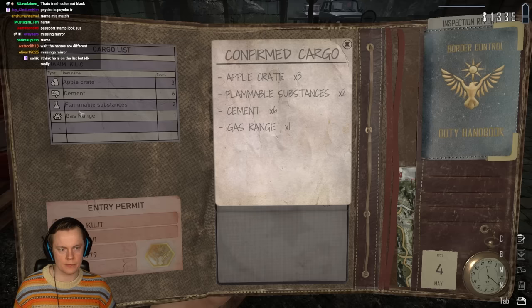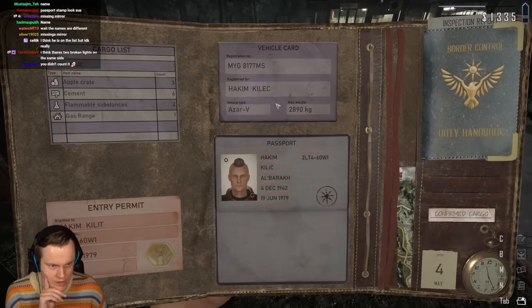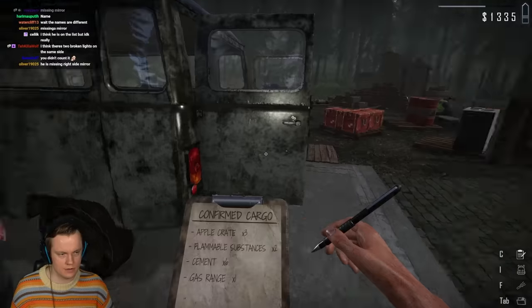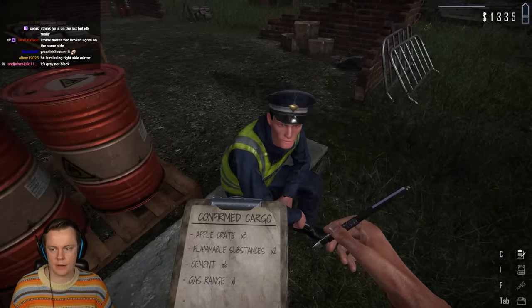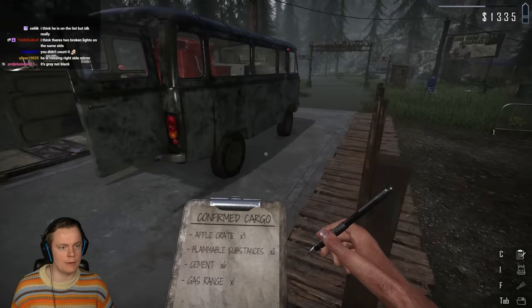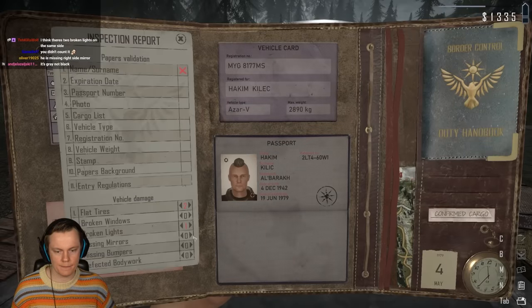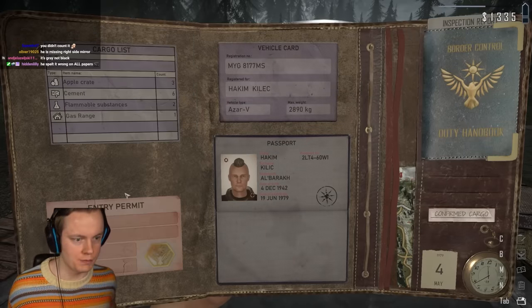He has flammable substances. Cement. Okay, so he's matching that, but he has a wrong name. Let's see, Hakim Kil. Yeah, there we go. All right, your name is wrong, so that's bad for you. He's missing a mirror. I'll check it in a moment. Let's put this back real quick. We gotta be thorough, but we also gotta be fast. He is missing a mirror. You're right. Okay, missing mirror. Now you actually have a huge reason to be thorough.